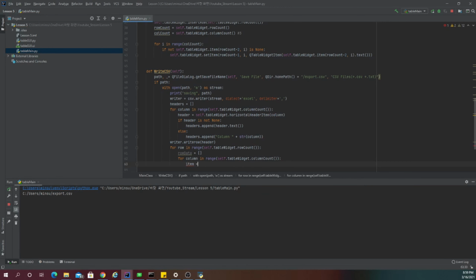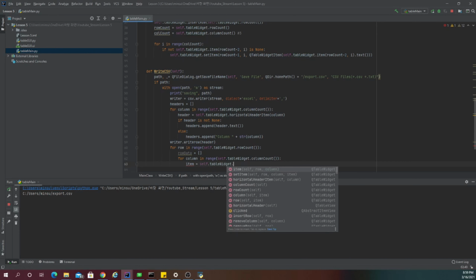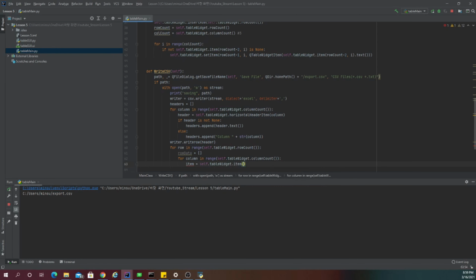item will be self.tableWidget.item, and then it's going to take the row and column, right?